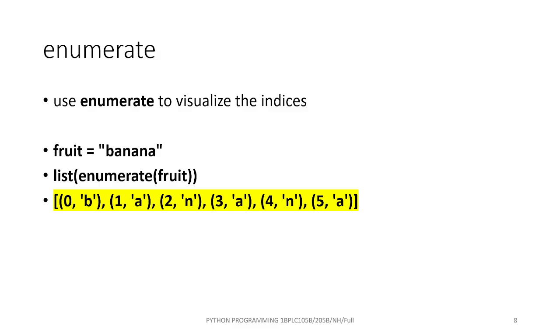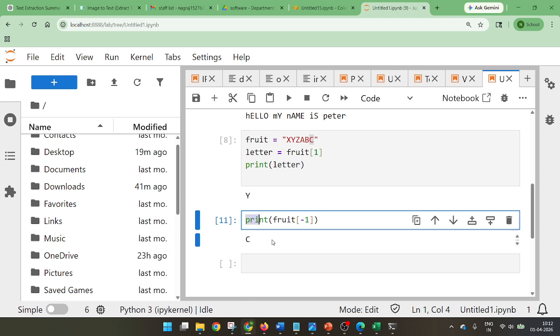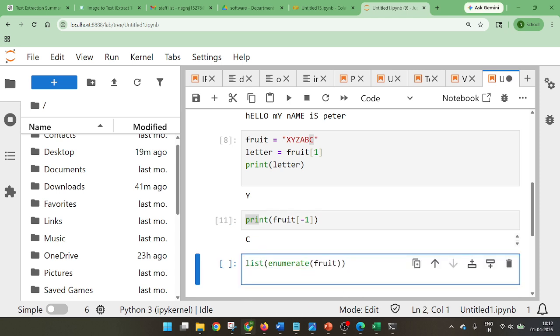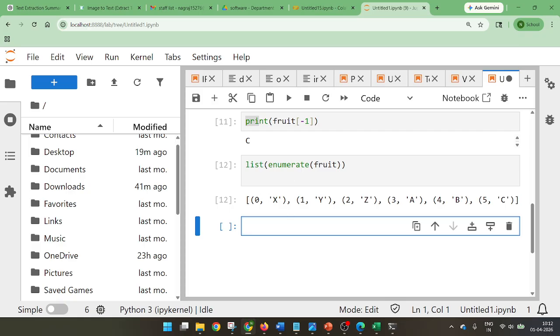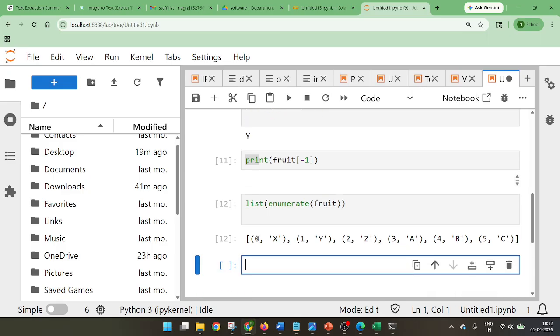This is for better understanding. Here, each and every character is mapped to indexes starting from 0. We'll demonstrate this first. Okay, you can see here fruit X Y Z A B C, 0, 1, 2, 3, 4, 5.